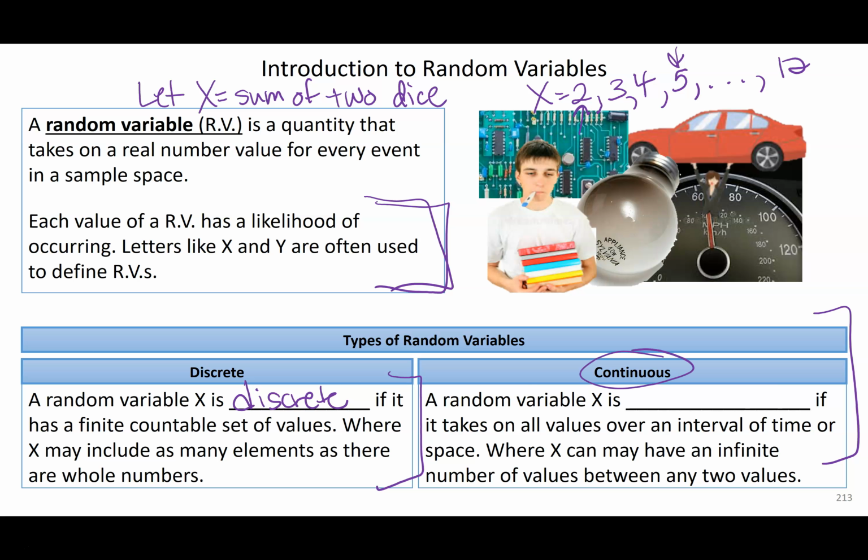And then for a continuous random variable, it's going to be continuous if it takes on all values over a certain range. So I can have, say, heights. Somebody could be 68.23 inches tall. You don't have to only be 63 or 64 inches tall. You could be 63.6 inches tall. So it can be infinite, like anywhere in between there.